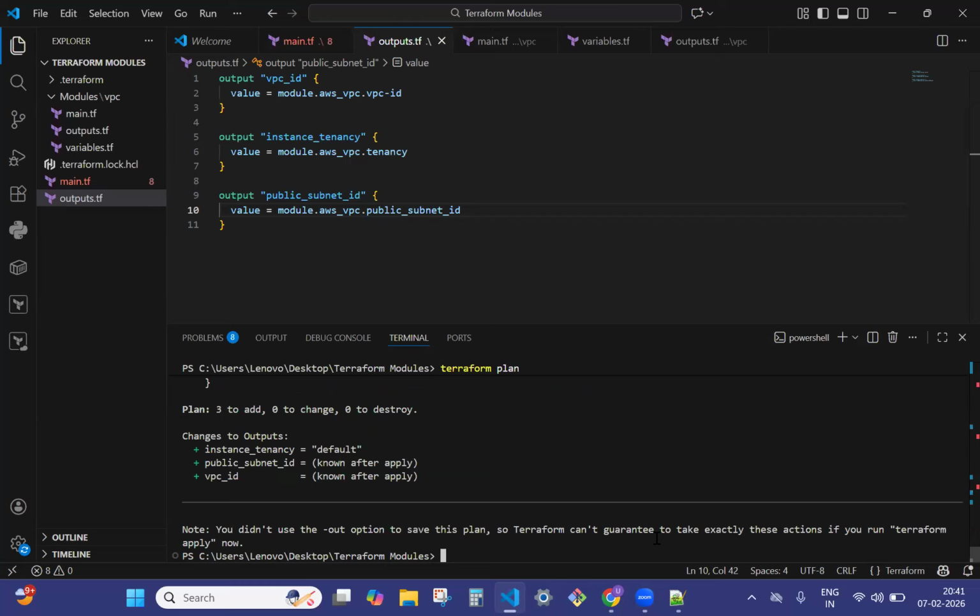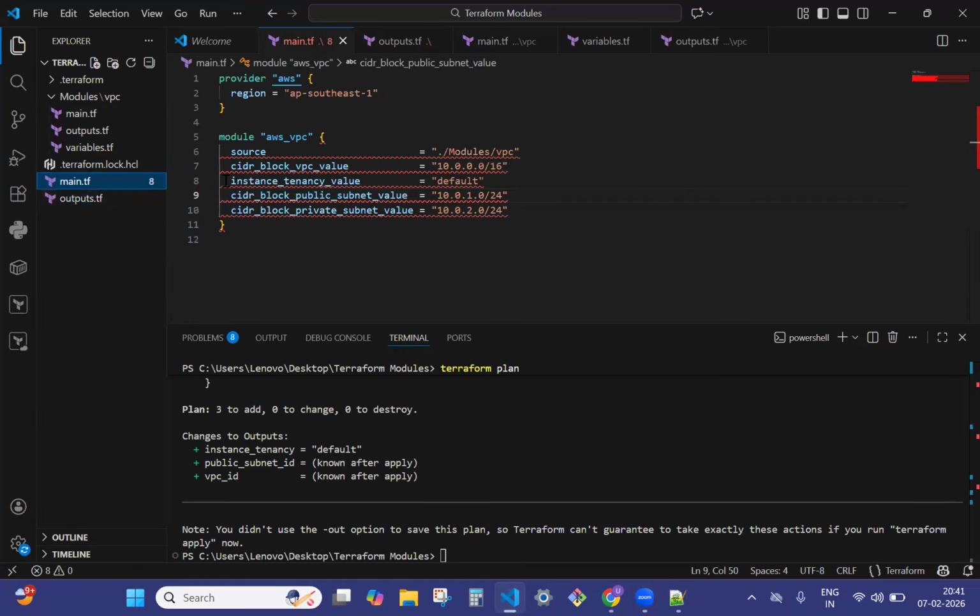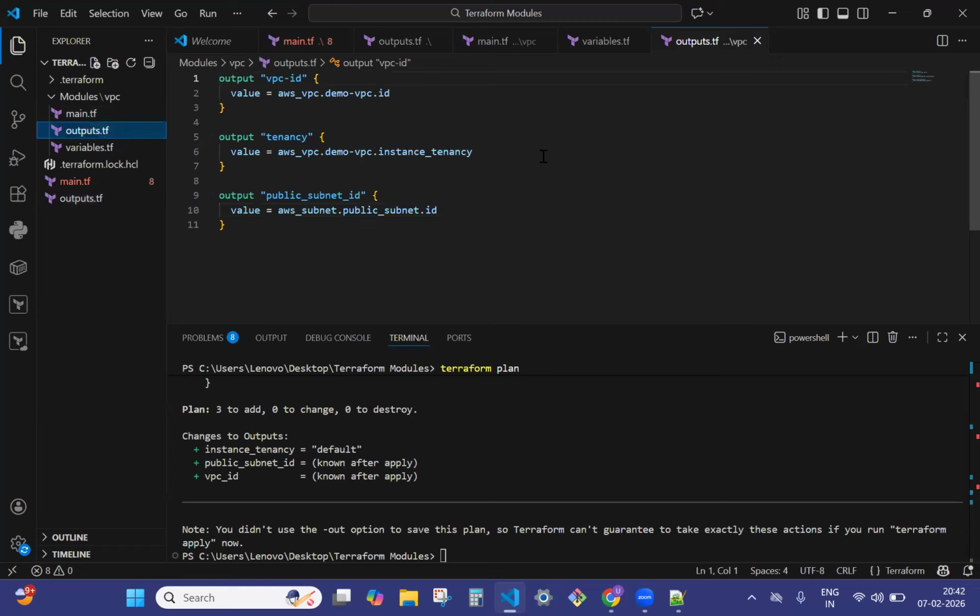Yes, yes. Okay. Click that main.tf file. Go to the VPC output file.